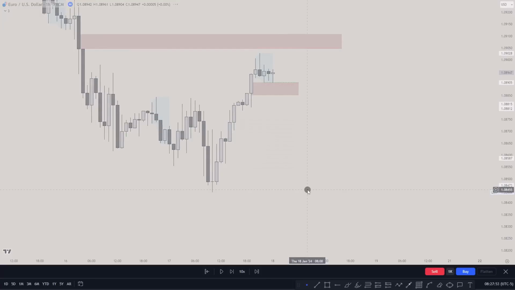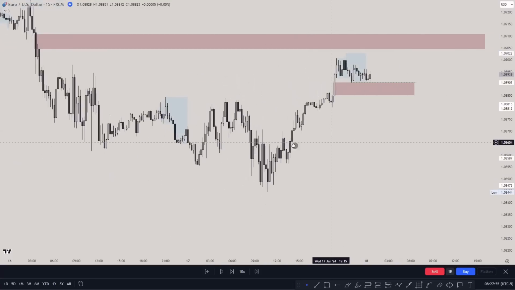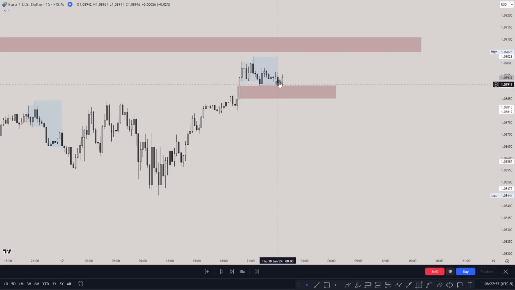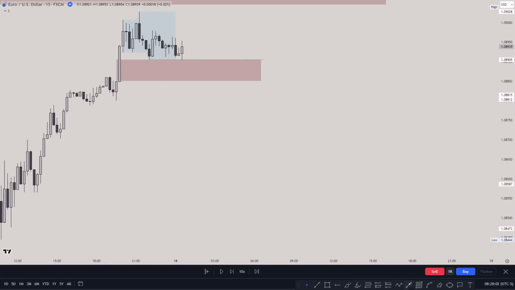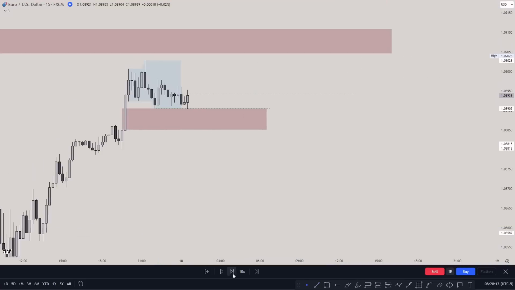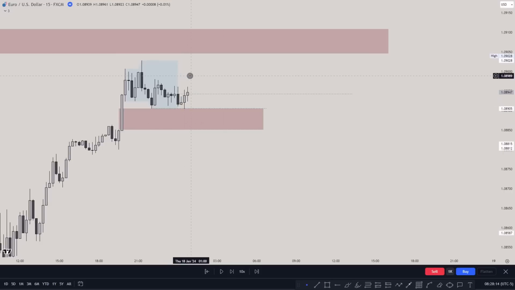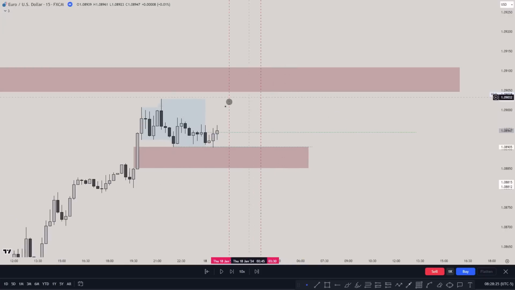Now, coming back into the 15 minutes, what time do we look for the manipulation? Or, simply, first of all, is the midnight. So midnight open is right here. This is our midnight open. This is the midnight candle, and this is where the open price is, because it went lower. This is the midnight open here. Now, playing the price action, where do we expect the manipulation? Simply at 1:30 to 3:30. There you go. That's the time where we actually expect or anticipate the manipulation in the market to happen.